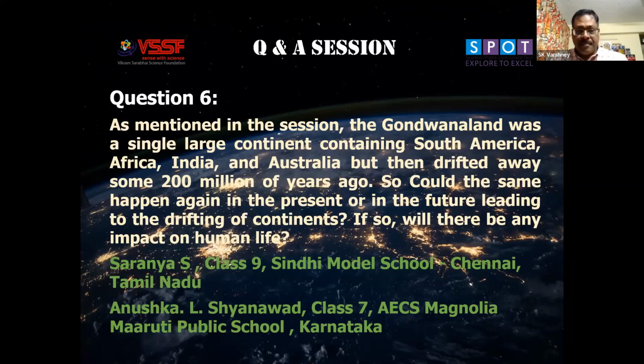So, sir, my question is, as mentioned in the session, Gondwana land was a single large continent containing South America, Africa, India, and Australia, but then drifted away some 200 million years ago. So now, sir, could the same happen again in the present or in the future, leading to drifting of continents? If so, will there be any impact on human life?